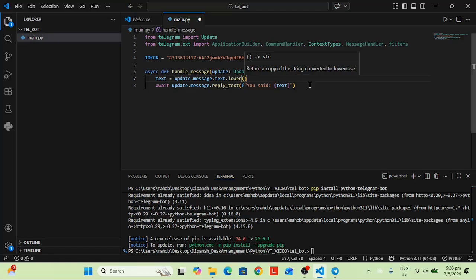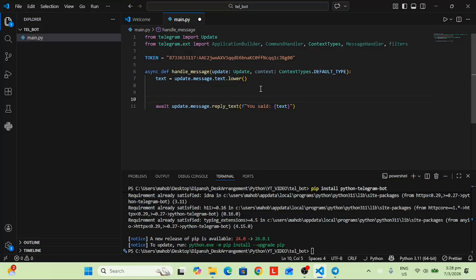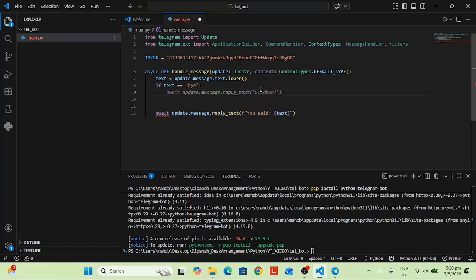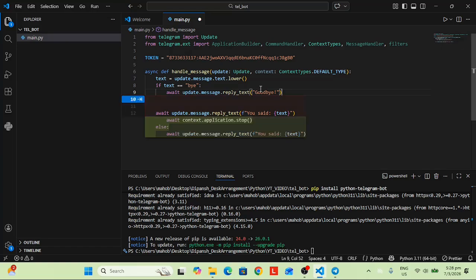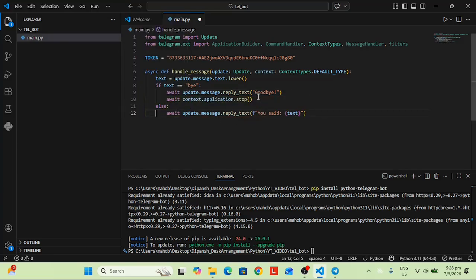So I'm going to be typing in lower, and then after that, first thing I'm going to be doing is typing in if text is equal to bye. So I'm going to type in bye. What we're going to be doing is we're going to await update.message.reply_text. Now what this is going to allow us to do is reply goodbye.